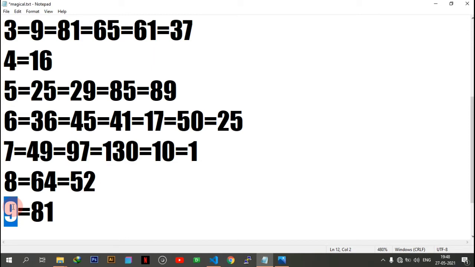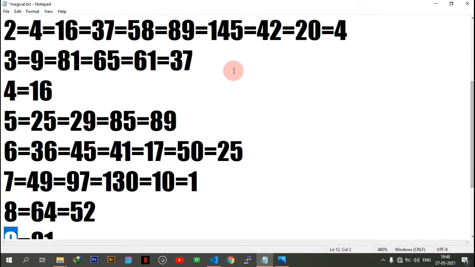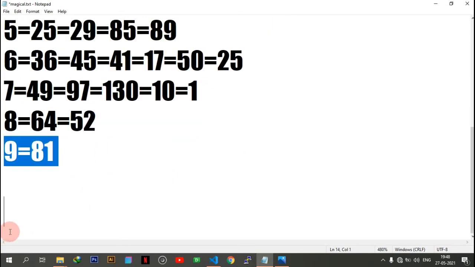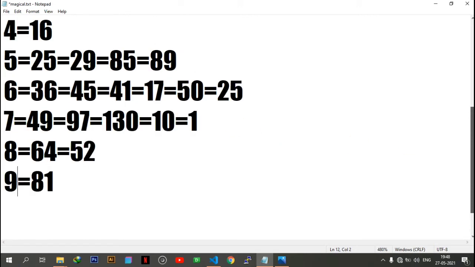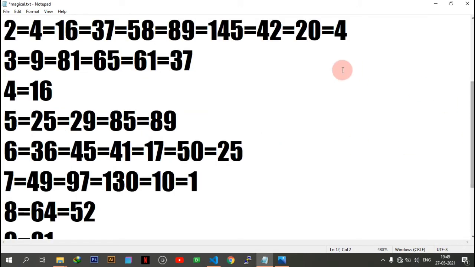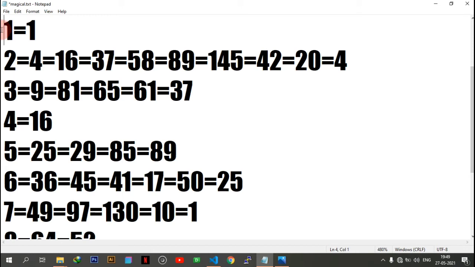So we can add an if statement, like if any number which is resulting into, let's see these numbers, what are those? Okay, so these are 2, 3, 4, 5, 6, 8 and 9, then we can directly end the loop, and we will print no. And if any number whose sum is resulting into 1 or 7, then we will directly print yes for it. So this is the logic for this program, and let's make the program.